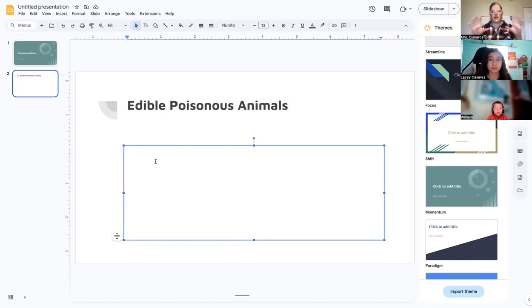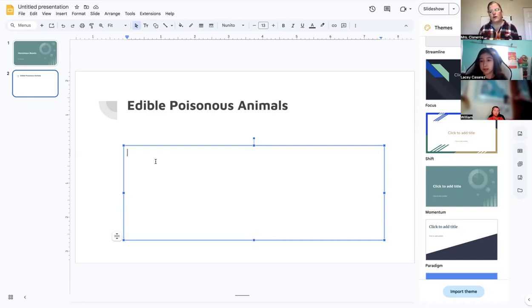Now, on a slideshow, you don't want to have a lot of words because usually during a slideshow, the person is talking and sharing information with you. So if you have a lot to read on the slide and you're trying to listen to a person talk, it's too much for your brain to process. So a really good thing to remember about slideshows is only having just a few words on the slide.